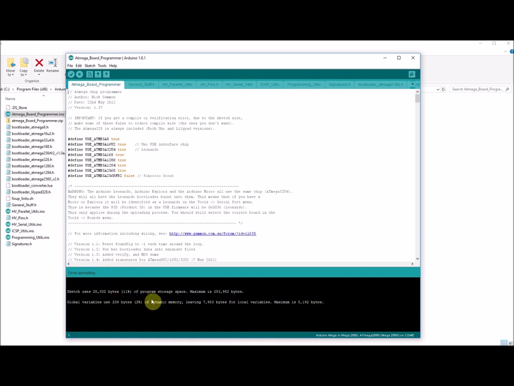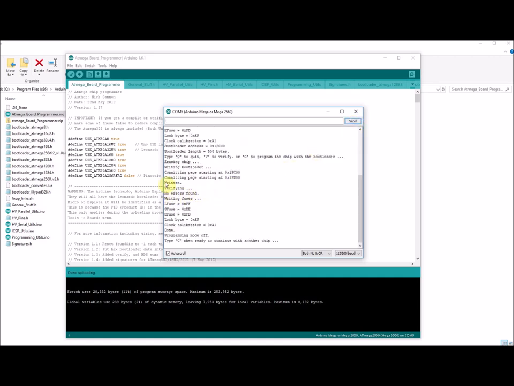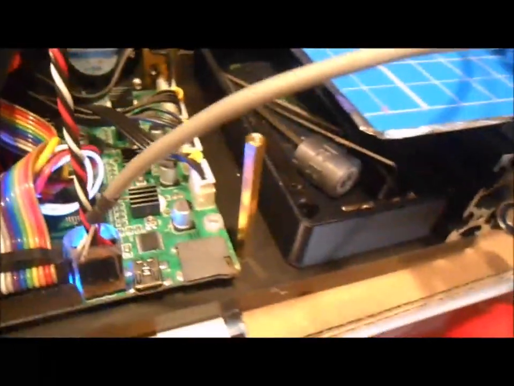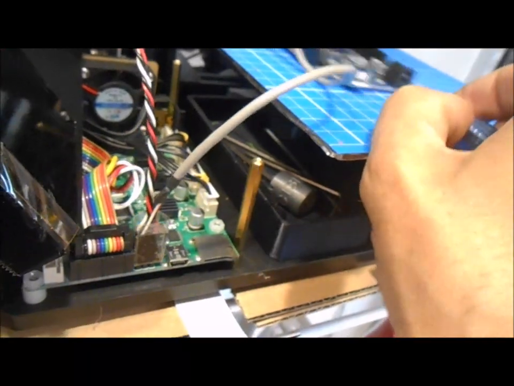So here's where it's different than the Uno. You're going to go up to tools and choose serial monitor. We're going to verify that we have both NL and CR, as well as 115200 baud. And then we're going to put in a capital G and hit the send command, and that's going to copy the bootloader to our board. No errors found, it was verified, everything's good. And we'll verify that the Ender 2 LCD screen is now blank because there is no more firmware on this machine. We can go ahead and disconnect the Mega2560 and all the wiring. And we'll proceed to the next step of uploading firmware. But your bootloader's on here, so now it's a very simple matter of uploading firmware.